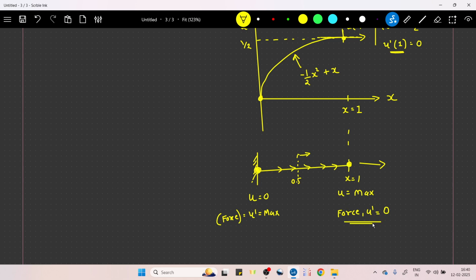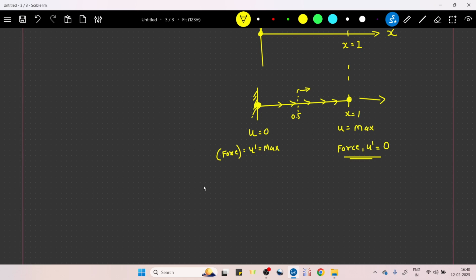And I am sure that you would have done FEA analysis mostly, right? Cantilever beam problem is the first one that we do in our FEA career. If you apply some force, you would have seen that at this constraint end you get the maximum stress. Stress is nothing but due to internal force. So here you get the maximum stress, and here you get the maximum displacement.